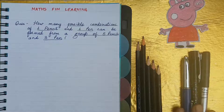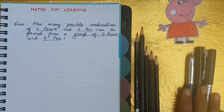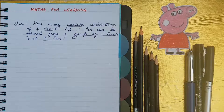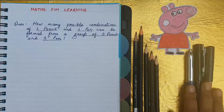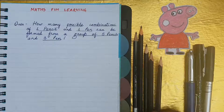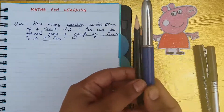You can see here, I already collected five pencils and three pens. See the paper pig? The paper pig collected all five pencils and three pens, and we have to make a combination of one pencil and one pen. So now we have to tell how many groups they can form of one pencil and one pen.